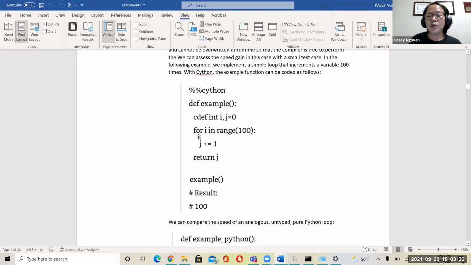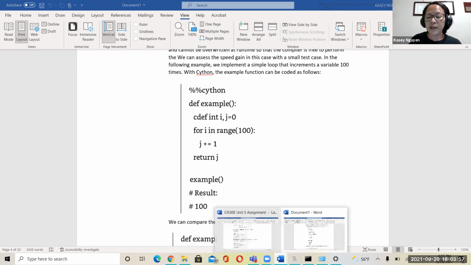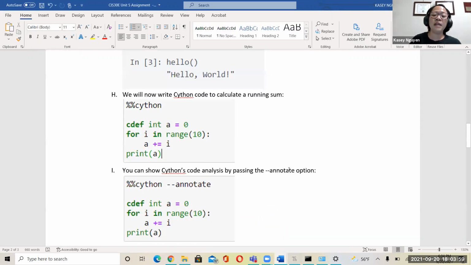And then for the for loop, we would do a for range and make it run 100 times, incrementing every time, and then we return. So it's going to give us the result as the output when we call that function. When you write your function, you simply define it, declare your static type variable inside it, and then be able to use your function by running it in the next cell. Okay, so that's the next step in your assignment.